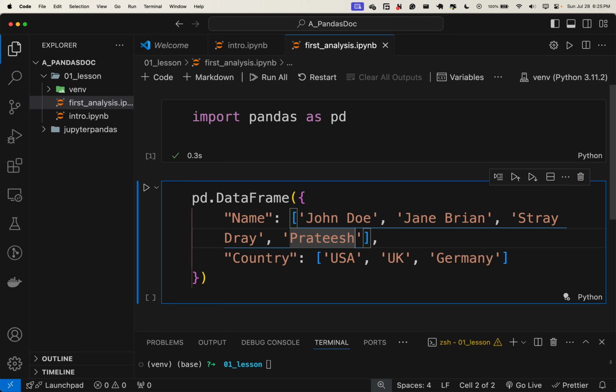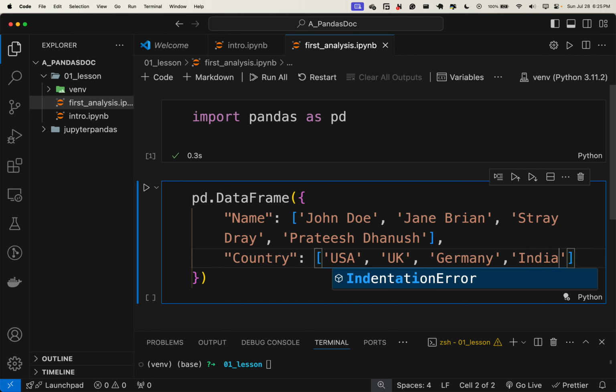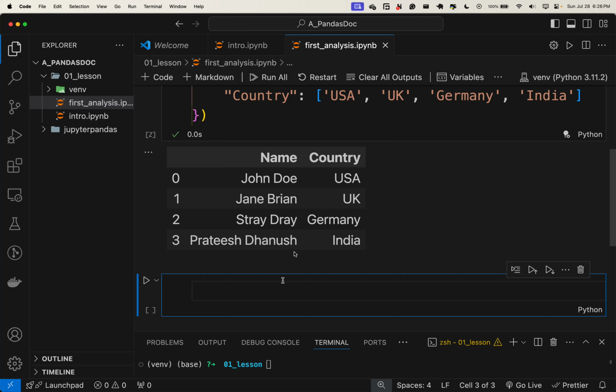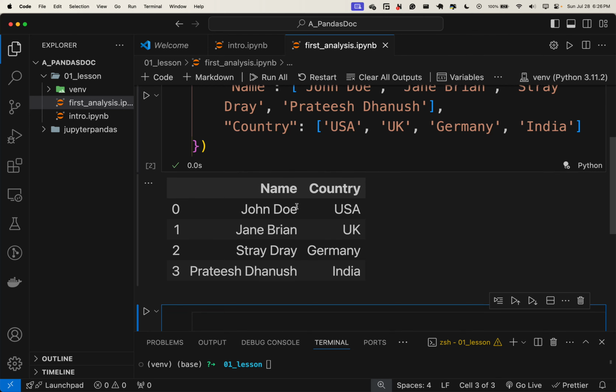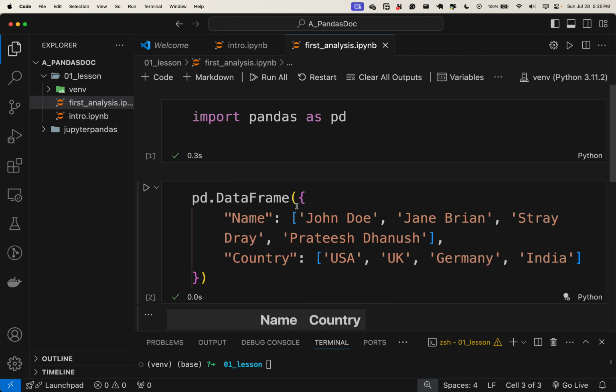Pratish Danush. Okay, and I'm pretty much sure that that name is an Indian name. All right, so I have this now created for me, and if I just use the Shift and Enter button, you can see it runs that. And so this is what I have here, and this is just what I want to show you.